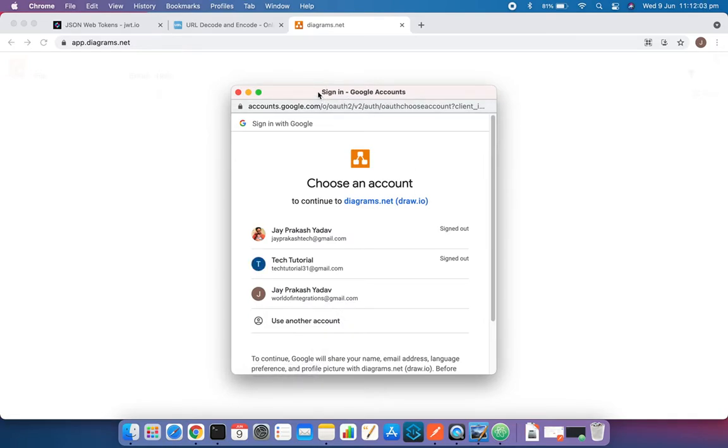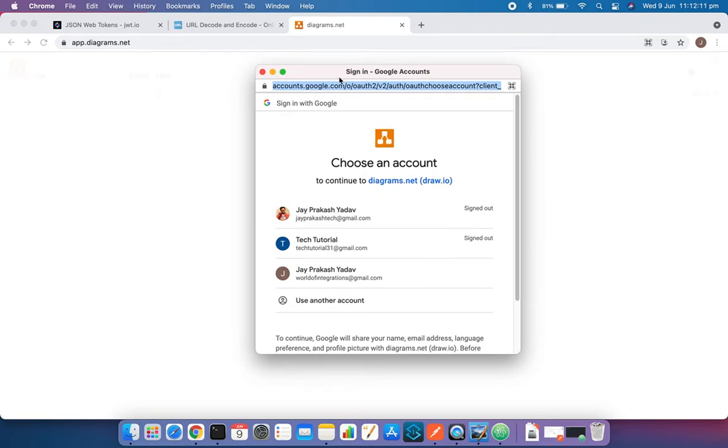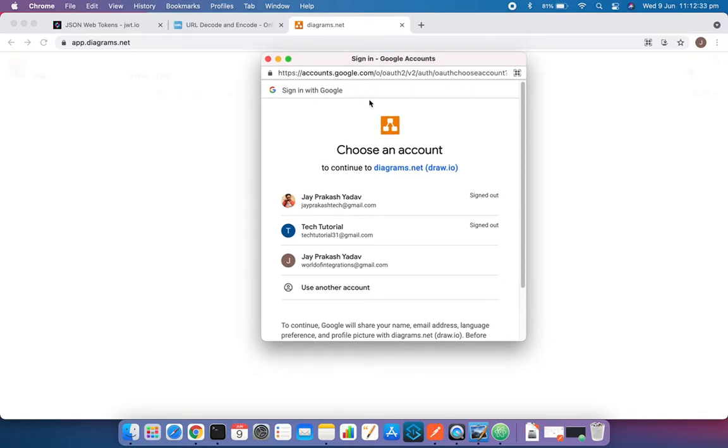If you see now, I have a pop-up. It has opened a Google page, because if you can see that this URL has google.com, it means this page is actually a Google page, and this page has nothing to do with app.diagrams.net.